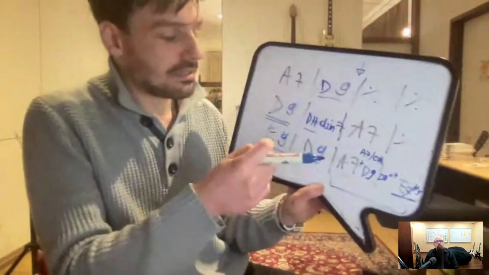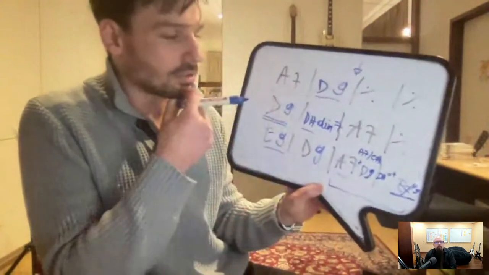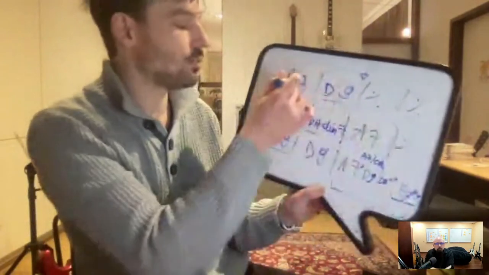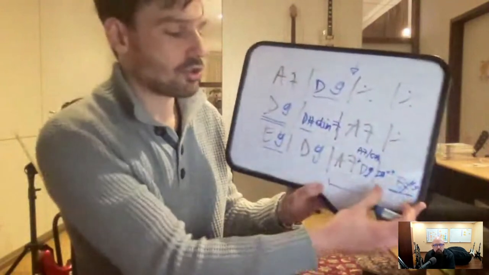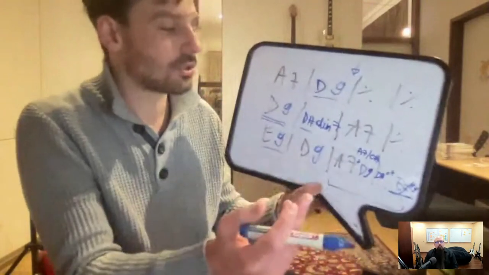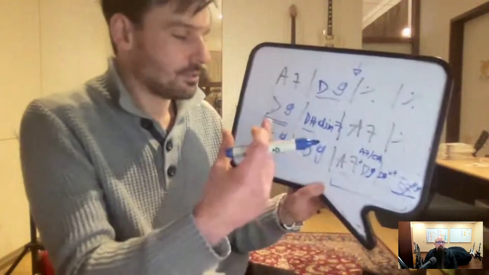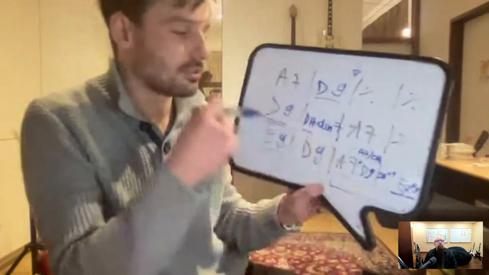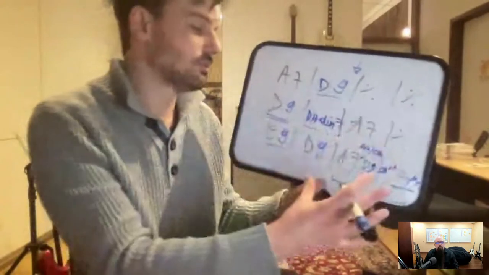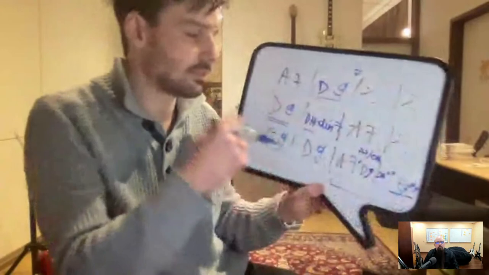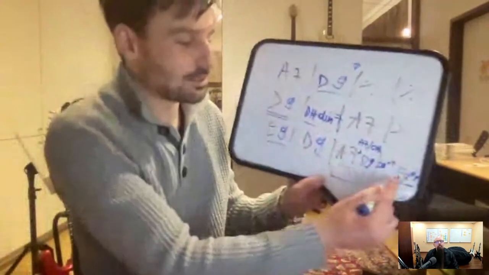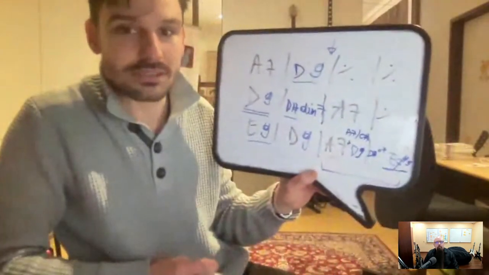And speaking about this E7 sharp 9 chord and these altered chords, whenever we have chords going from the 5 to the 1, we can add a really harsh sounding tension, like a sharp 9, flat 9, sharp 5, or flat 5. If we add those tones to our chords, then we're talking about altered chords, and we're building up a lot of tension, and a lot of modern blues guitar players do this. But then we're getting more into the territory of blues jazz playing, and this might be a bit too much for some people, but I just wanted to get into this E7 sharp 9 thing over here.